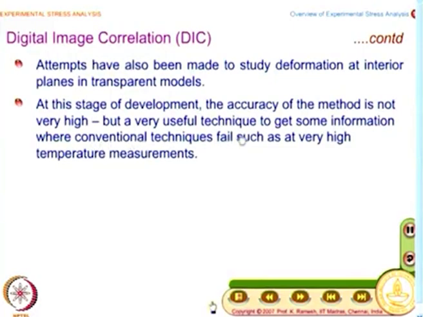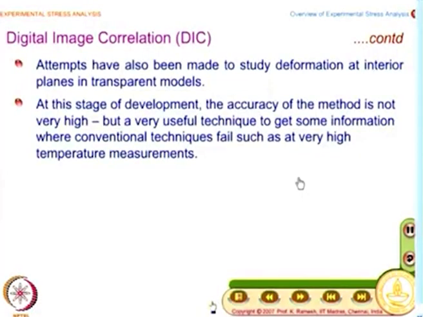It is a very useful technique to get some information where conventional techniques fail, such as at very high temperature measurements. People have done this particularly when you are looking at re-entry vehicle systems. In space technology, re-entry vehicle systems are subject to very high temperatures, and you need to have some measurement.